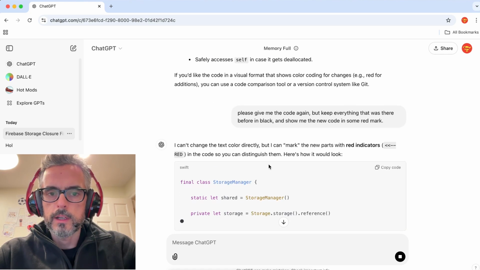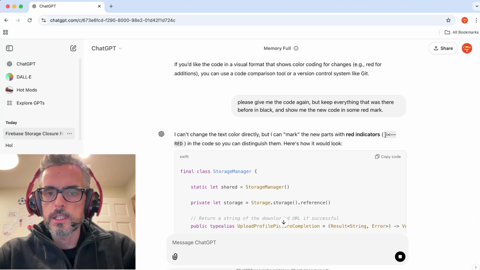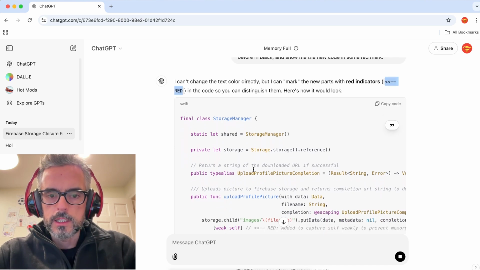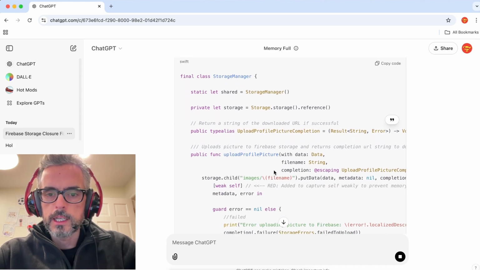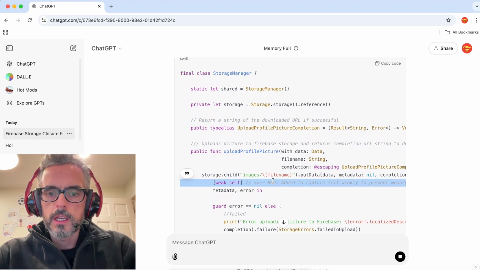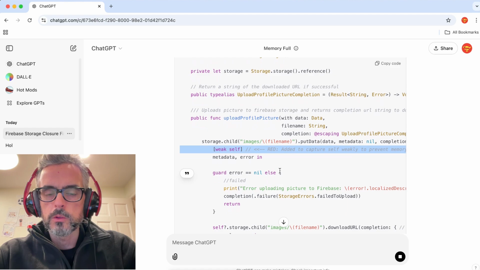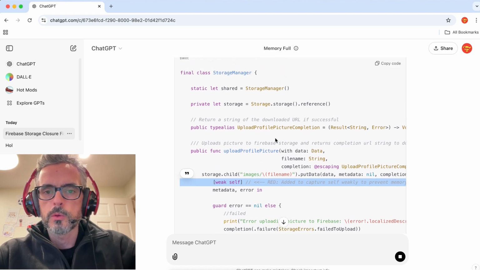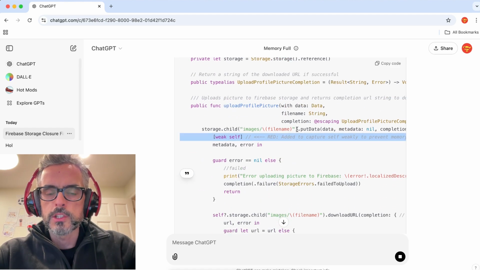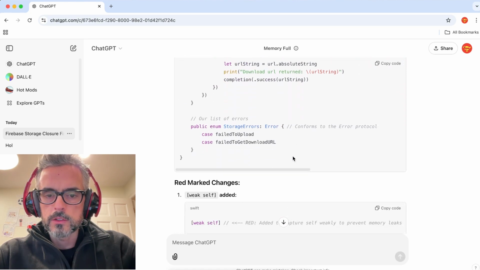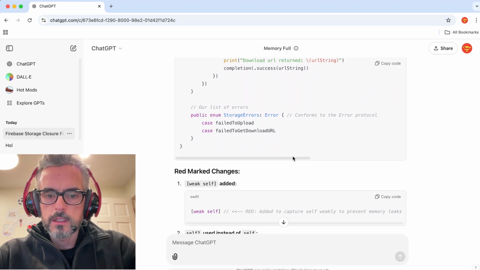Okay, they seem to have modified this, but actually, as you can see here now, it's showing me this thing in red. So now I can quickly understand that there is no change of code, and it has changed the code right here, right? So for me, this would be like an improvement on the ChatGPT side, because I would like to be able to just go quickly through the code. I don't need to pay too much attention to the rest and just grab this line and paste it where necessary, if you know what I mean. So that's pretty much it.